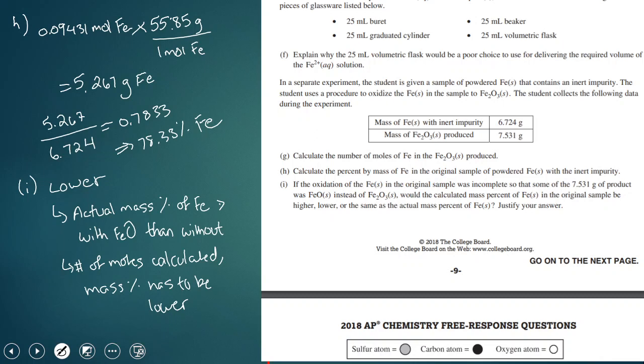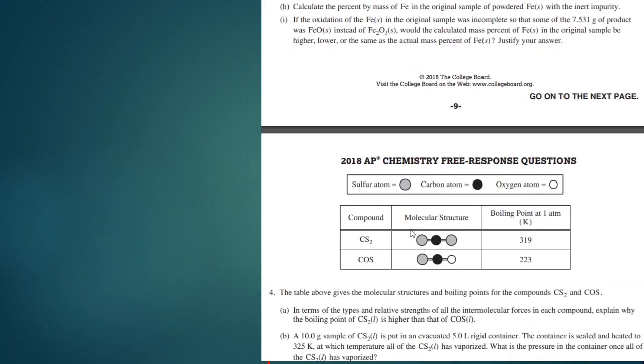You can figure out the reason why, because of the amount of iron that would be produced in FeO and Fe2O3, a combined quantity, rather than just Fe2O3. You can do that with some math as well. If you take, let's say, 6 grams of Fe2O3 and 1.531 grams of FeO, you can also prove that mathematically, or you can just think about it theoretically and just state that fact and you still get a point for it.